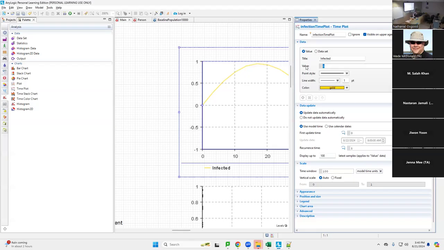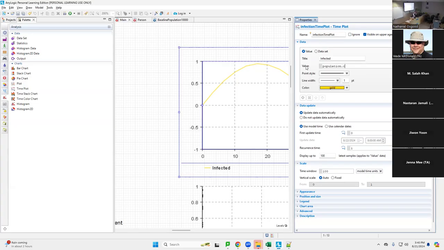A value. And how do we get the value? How do we get the count of people who are infected? Where does that live? Jeff guided us to it before. Where does it live in the model? Where did we add that statistic? Did we add it to the state chart? Did we add it to the scenario? Where did we just add the statistic? To the, begins with P, ends with N. It has an L in it, and another P. Population, thank you.